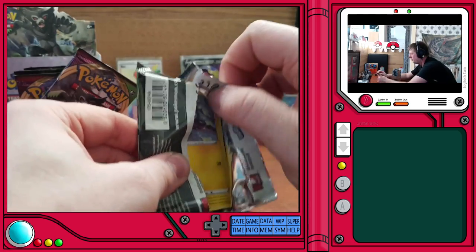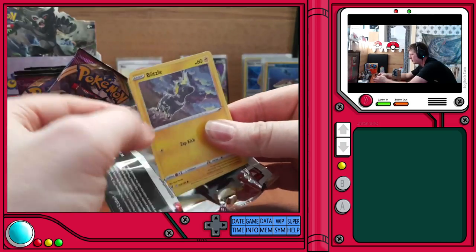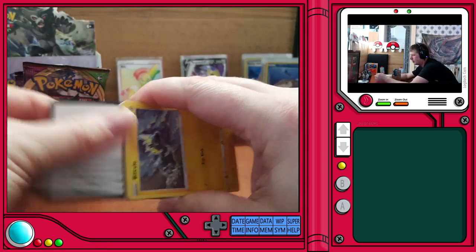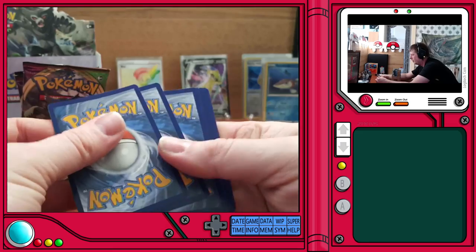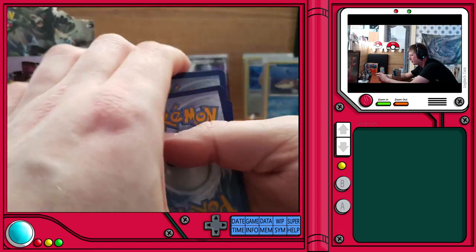Let's open the next one. In the bag you go, empty one. Let's go for the cards. It's getting a little bit of a mess here. There we go. 1, 2, 3, and 4 from the back.